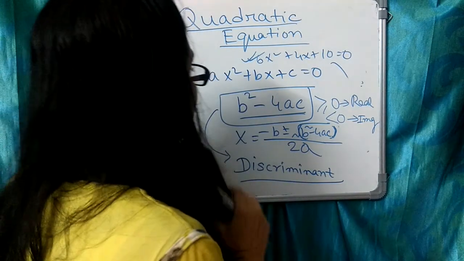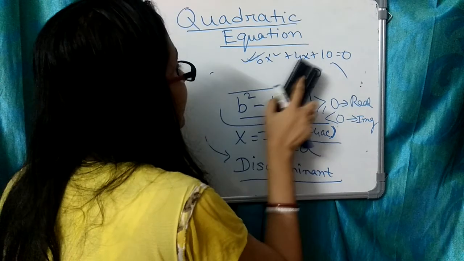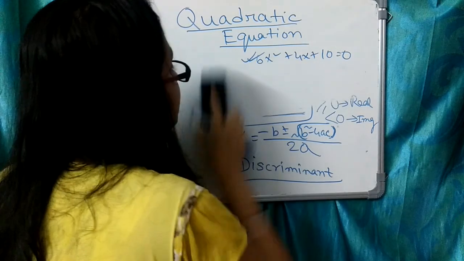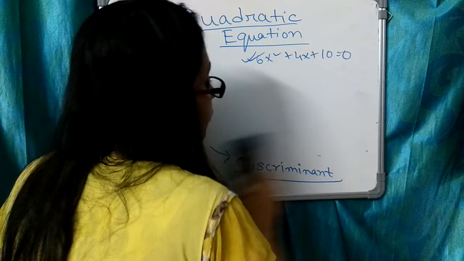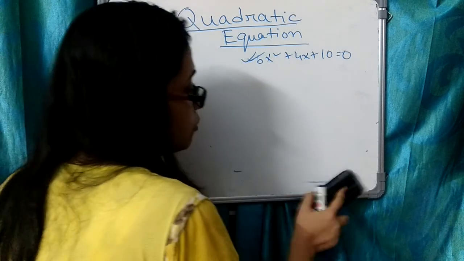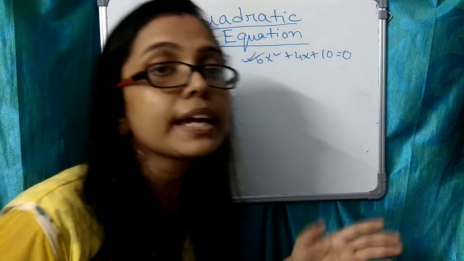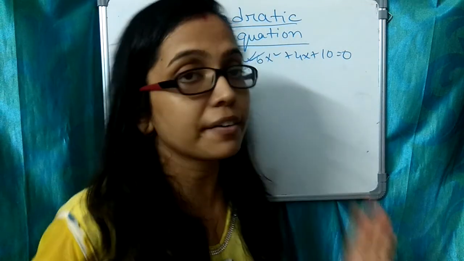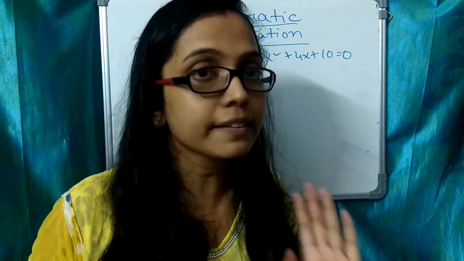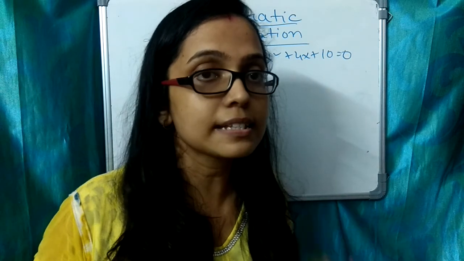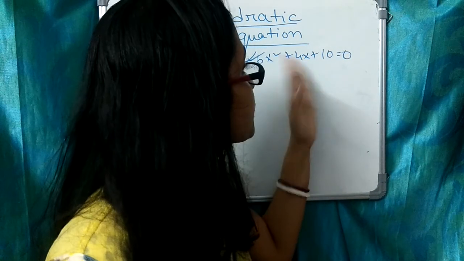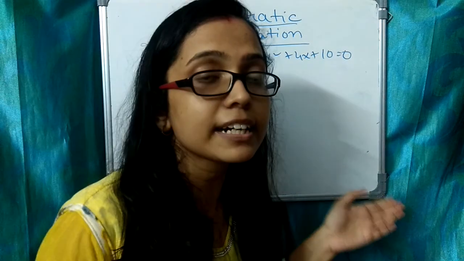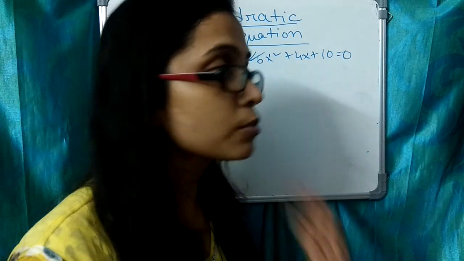So from this we can say that this is the depending factor for the nature of the roots. Whatever I have told right now, from this we can determine the roots of the equation from a given quadratic equation by putting the values of a, b and c, that is the coefficient of x², coefficient of x and the constant, directly into the standard form of the roots of the equation.